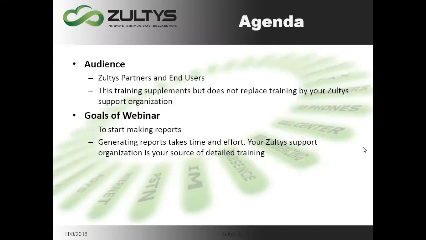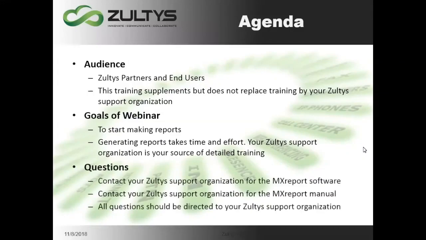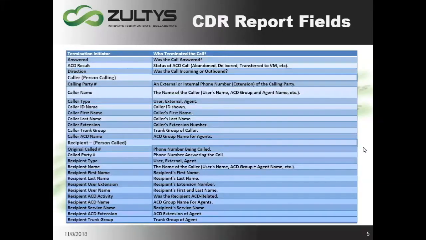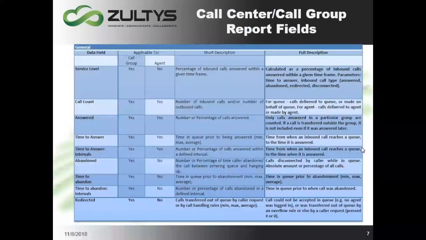Do understand that generating reports does take some time and effort. Your Zultys support organization is your source of detailed training. They're the ones you want to contact to get the MXreport software, the MXreport manual, and any further questions on how to use MXreport. The user guide has detailed information about the CDR and call center report fields. So if you have a question about what they mean and how they're calculated, the user manual has a great set of definitions for what they are.